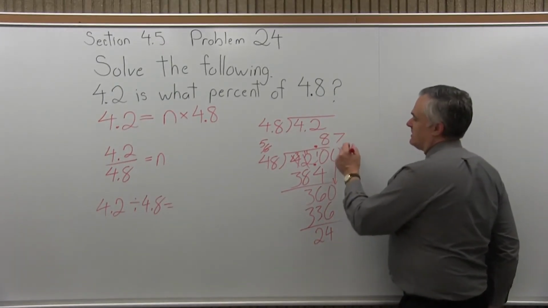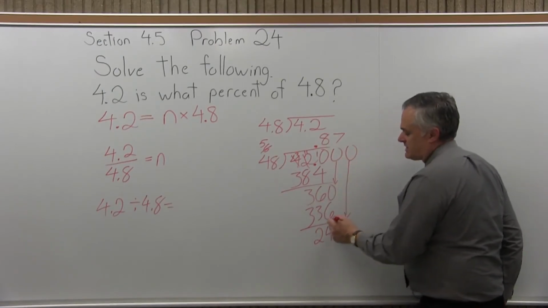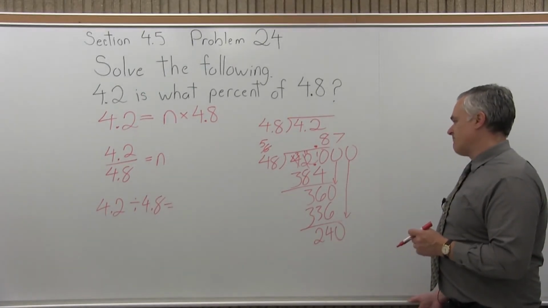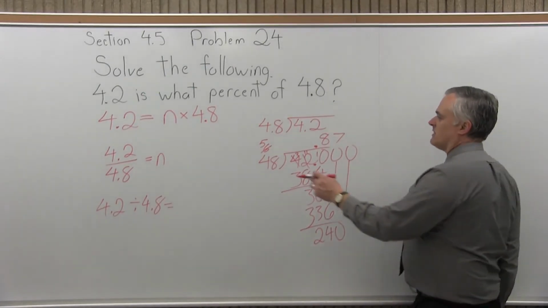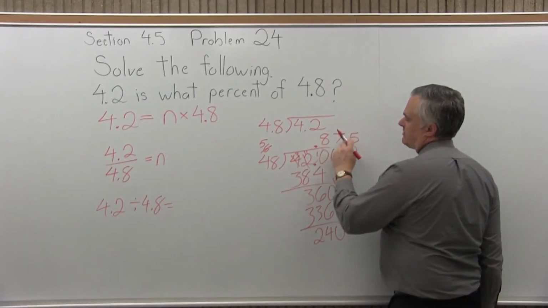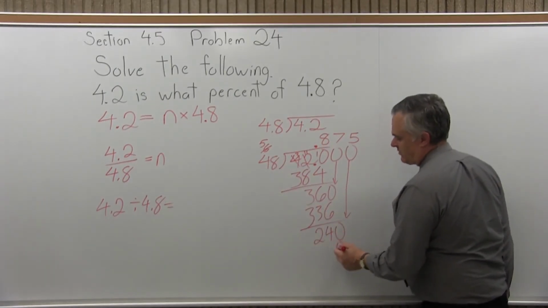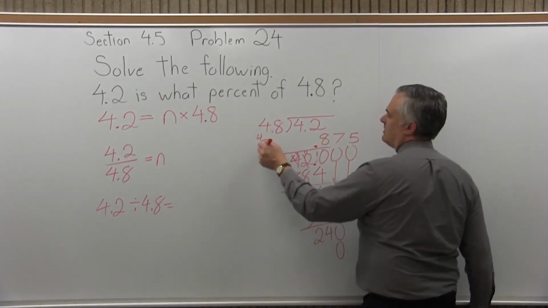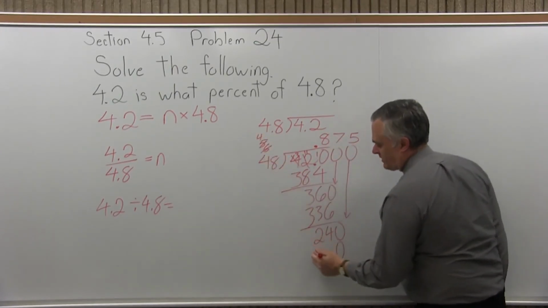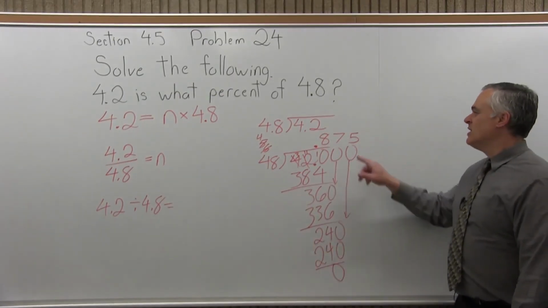So it still didn't go in evenly, so I'm going to introduce another 0 on the top, bring it straight down, put that 0 next to the 24, it essentially becomes a 240. And I think it'll go in evenly now. So if I do 5, let's see what happens. 5 times 8 is 40. That's a good sign. Write the 0, carry the 4. 5 times 4 is 20. 20 plus 4 more that we carried is 24, and it goes in perfectly. Remainder is 0.